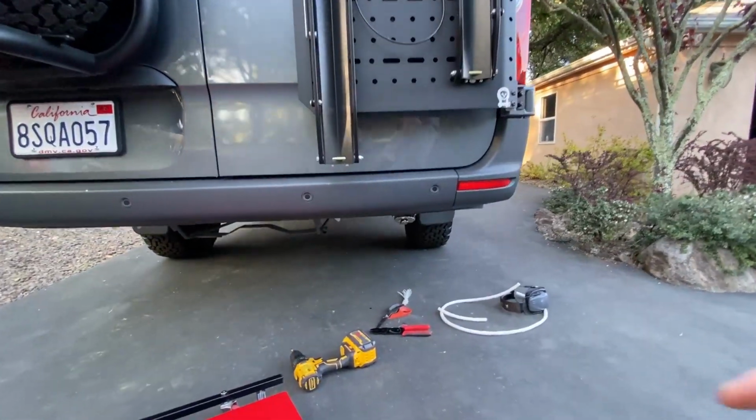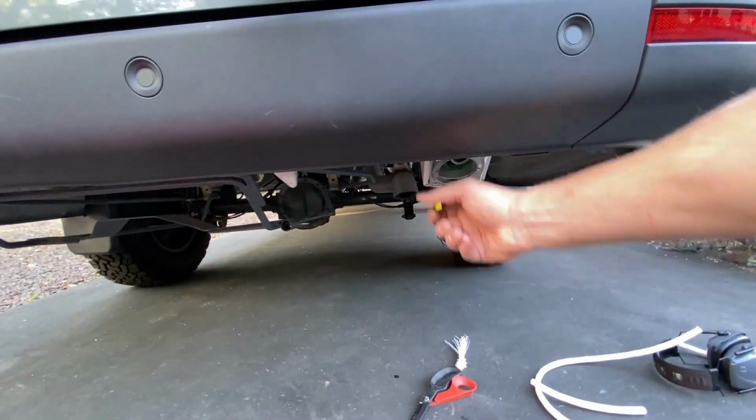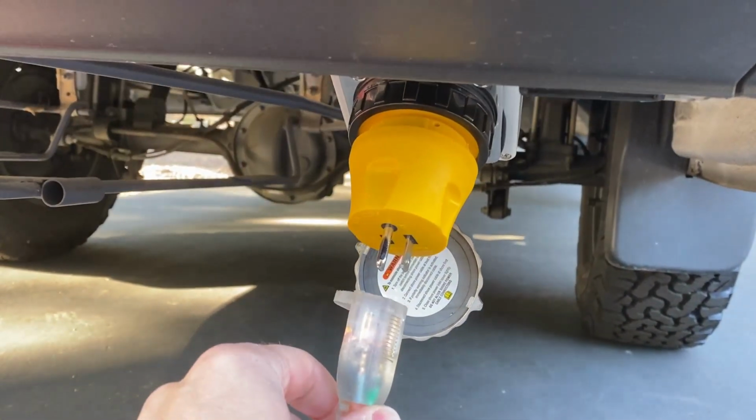If you don't care about departure angle, you could actually mount this even farther down and more out so that it's easier to see when you want to plug your outlet into it. For me, this is the perfect location. All right, let's plug in the power and see how it looks.